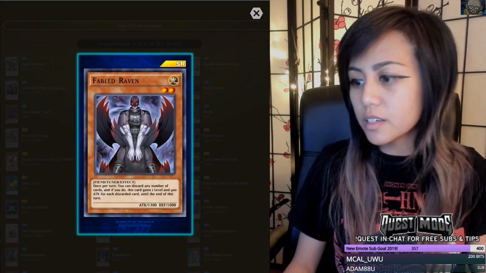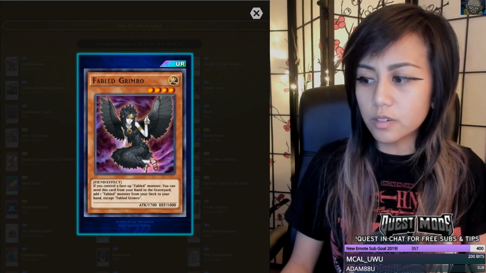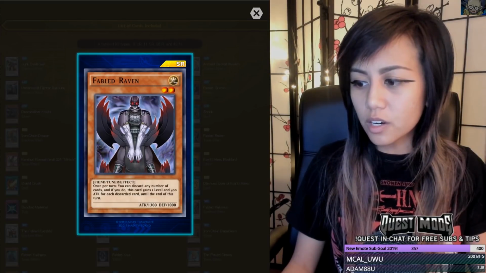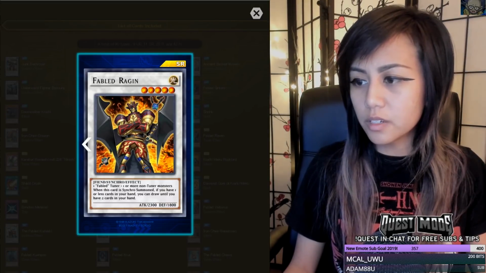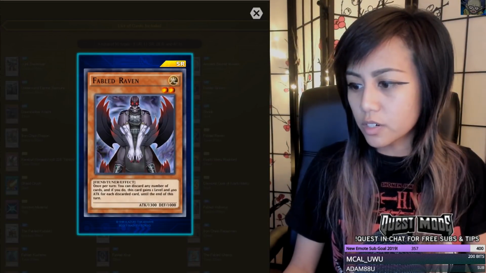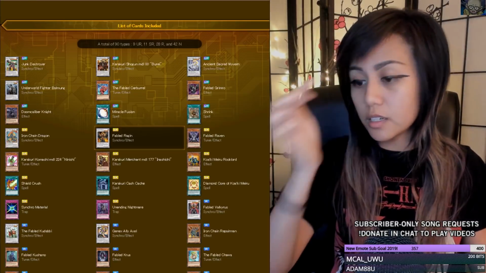Fabled Raven. I like all the Fableds probably because they're like birds. I don't know. Are they like animals? Whatever. Once per turn, you can discard any number of cards, and if you do, this card gains 1 level and 400 attack for each discarded card until the end of this turn. Probably easily summon the Fabled Raven by doing this then. Change the level of this card. Raven's at level 5, so yeah.